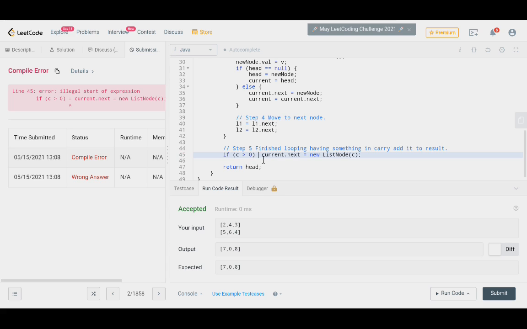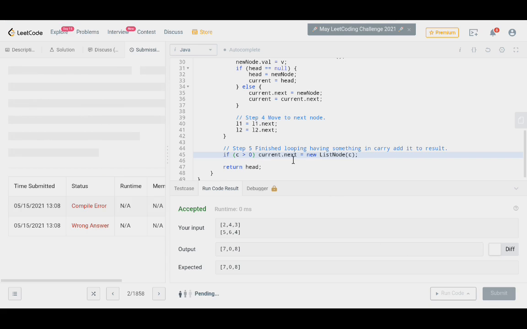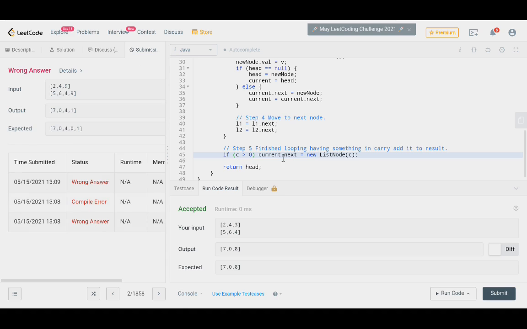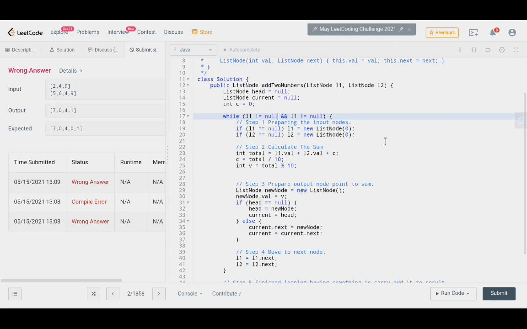Then no need for this. Okay, and we have another issue. Let's see what it is. So actually the problem is here because we said while L1 is not null and L2 is not null. Okay, so you see, we didn't enter the last iteration.